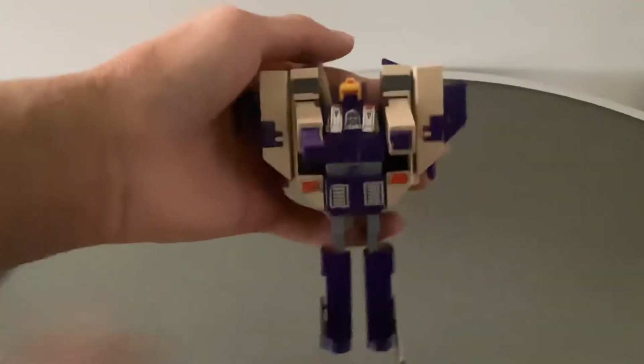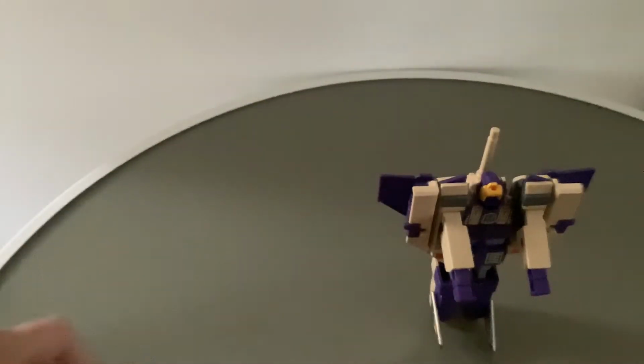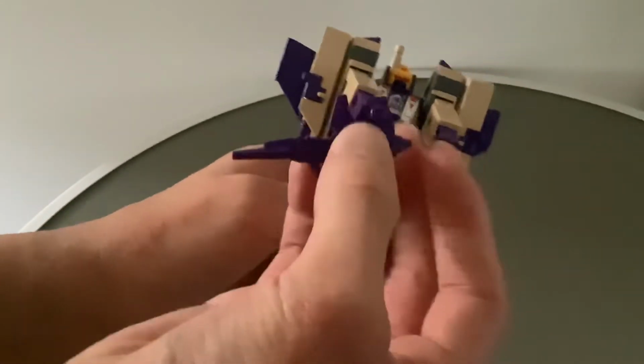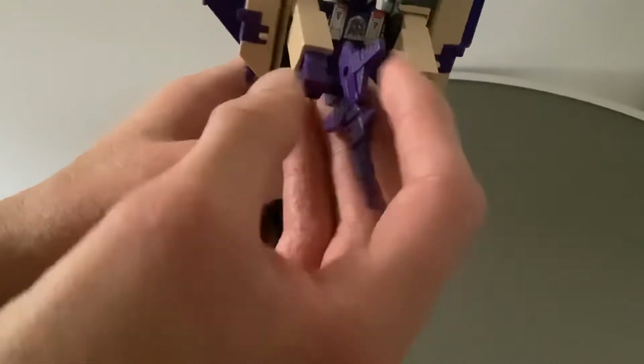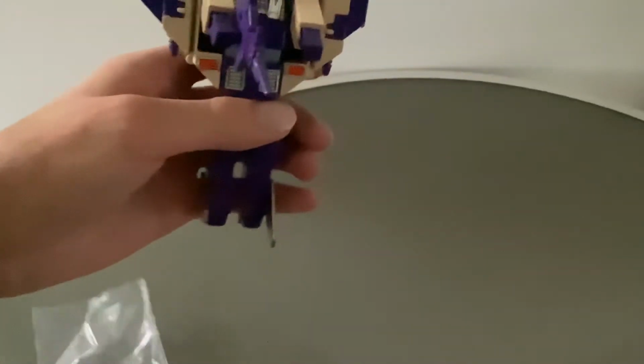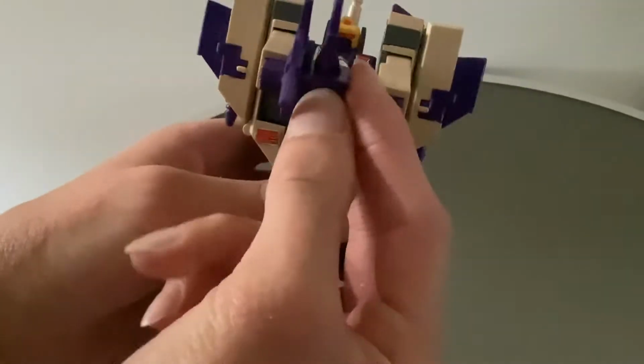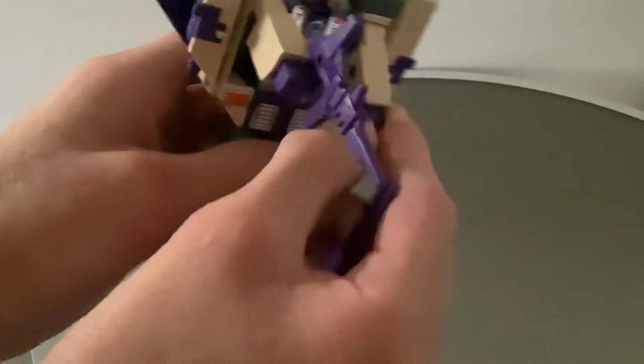Yeah, right, so there he is in robot mode. Pretty good robot mode. Now, of course, what we want to do is have his sword and his gun, which you can't use in any other mode. There is a specific way these peg in as well. As you can see, there's a peg on there. It's going to go on this side because the sword can only fit on this side. Well, it could go there, but the gun only goes on one side.